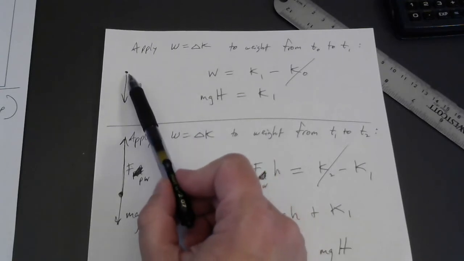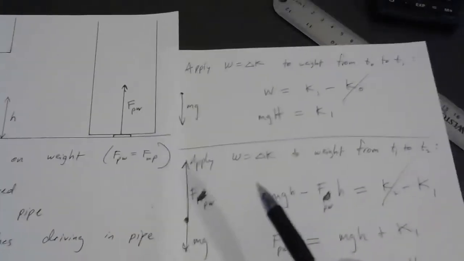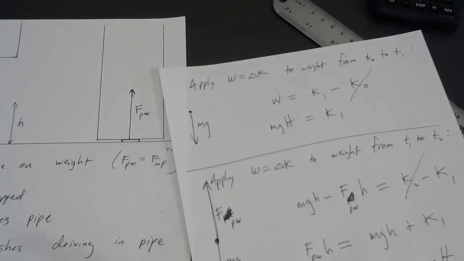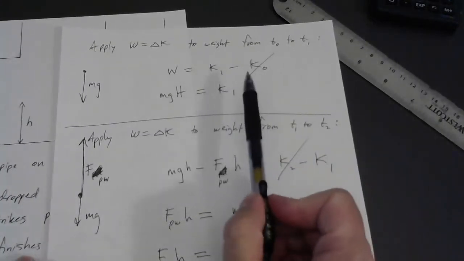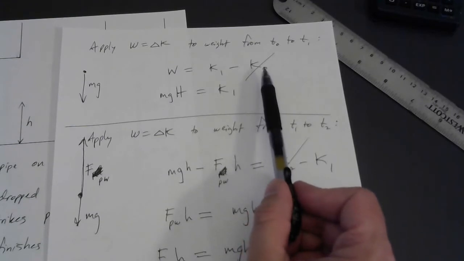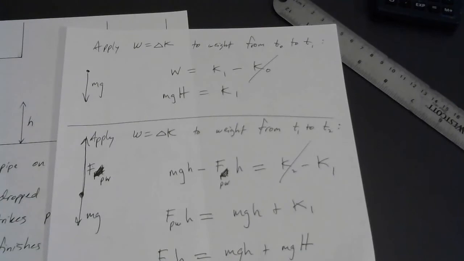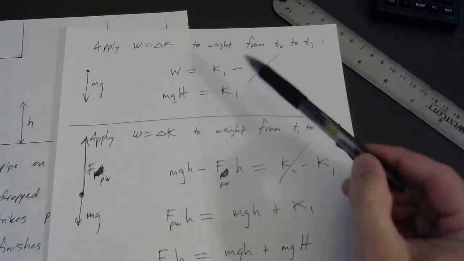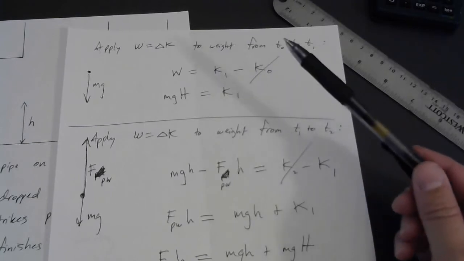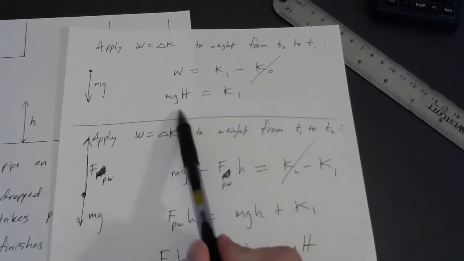I've drawn a little free body diagram. And while this thing is falling, I only see a single force on it. That would be gravity. So we really only have to look at the work done by gravity. And the work done over that distance would be the work done between those two times, T0 and T1. So it's going to be the kinetic energy at time 1 minus the kinetic energy at time 0. That's the change in kinetic energy of the weight as it falls through that distance. Gravity's doing work. As a result, we get a change in kinetic energy. Now, I've crossed out the initial kinetic energy because presumably the weight is dropped from rest. And then calculating the work is very easy.